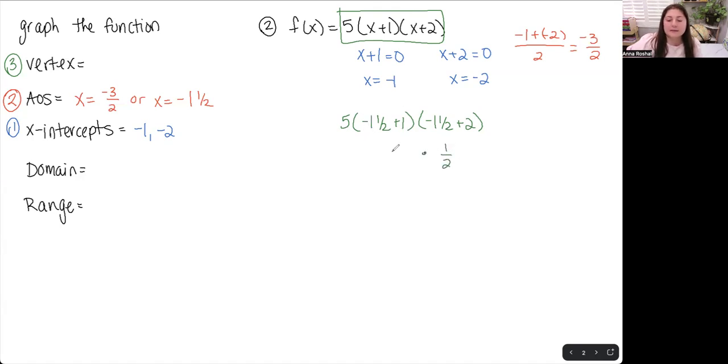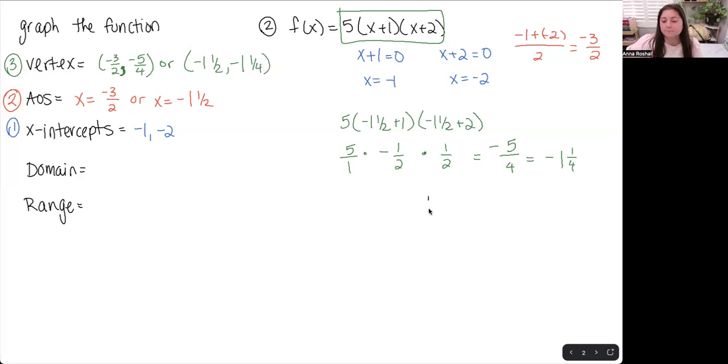Then I have this is going to be -1.5, and then I know I have this 5 is 5/1. So because there's only one negative, I know my answer is going to be negative, and I'm going to have -5/4, which is the same thing as -1 and 1/4. So my vertex could be -3/2, comma, -5/4, or you can always leave it in mixed numbers. This kind of looks like a 1, but it's a comma, -1.5, comma, -1.25.